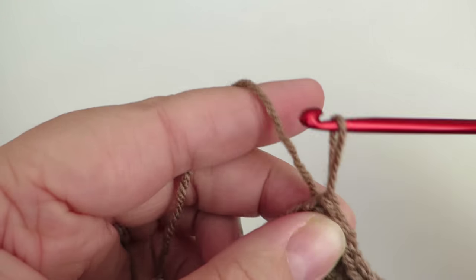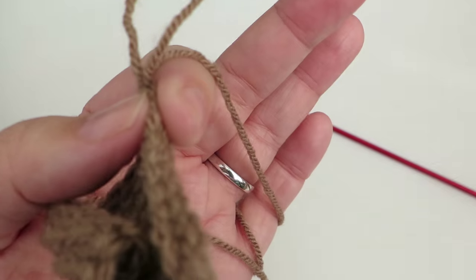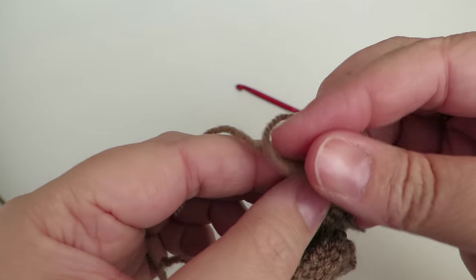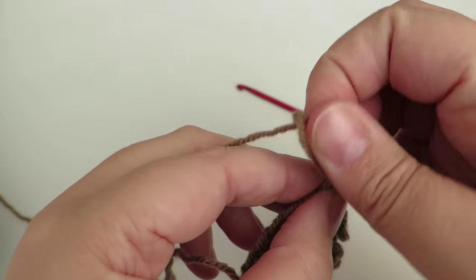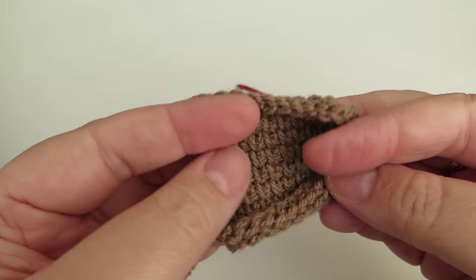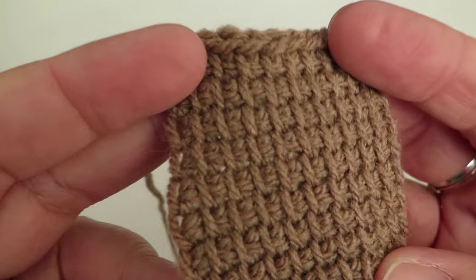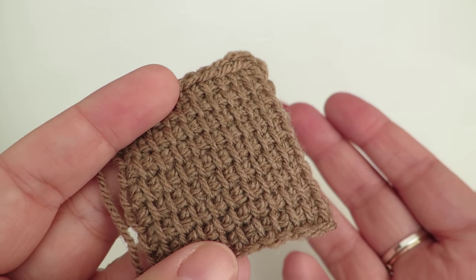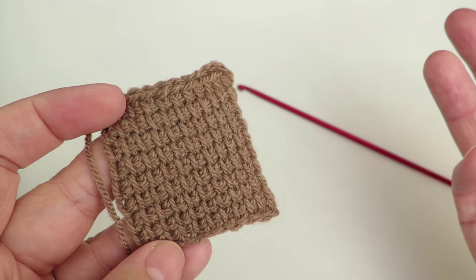And there we go. So just go to cut our end there, like we do with crochet and knitting, and just pull it nice and tight, and then we're done. And as you can see, it gives us such a nice fabric. But yeah, this is my little introduction into Tunisian crochet.